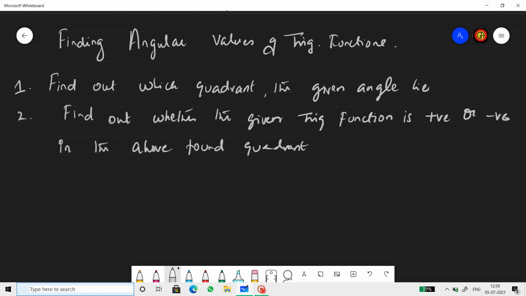I'll give you an example to understand this. Let's assume they want us to find the value of sine 120 degrees. First, I'll look only at the angle. 120 lies in the second quadrant. And what is the letter that we use to represent the second quadrant? Yes, the letter S. S stands for sine and cosec. Sine is positive in the second quadrant, and therefore cosec is also positive. So here it is sine of 120, and the answer will definitely be positive. Okay, so we understood these using the first two steps.